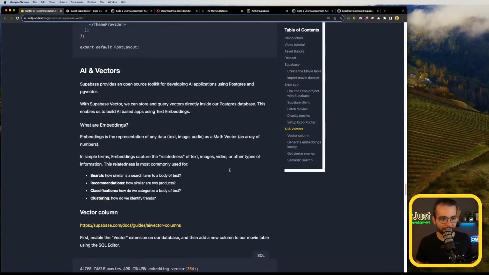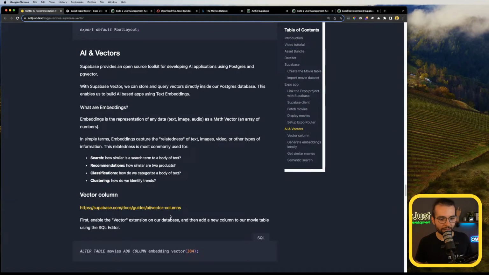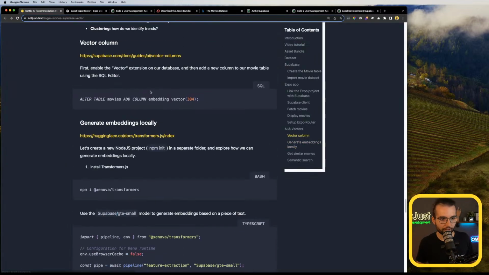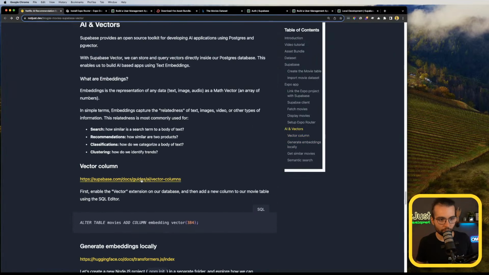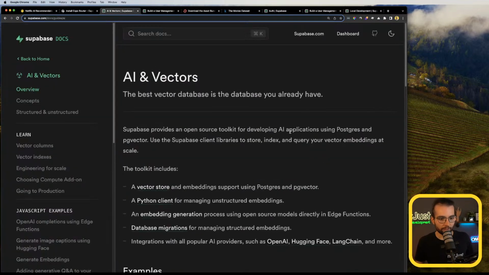What do we need in order to make this possible? So let's go ahead in our guide. First of all, let's open the documentation. All the vector columns are here.